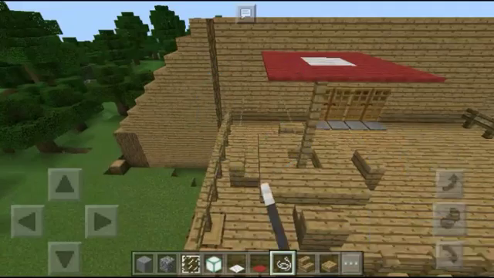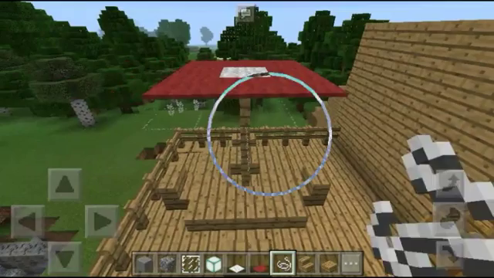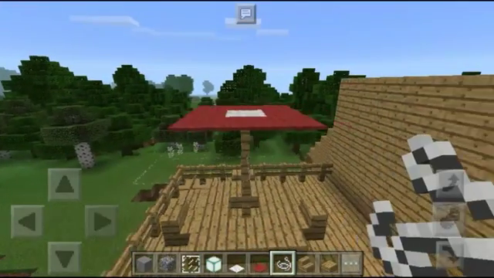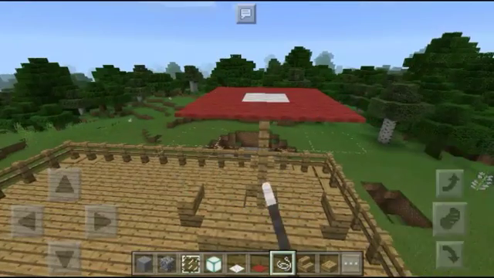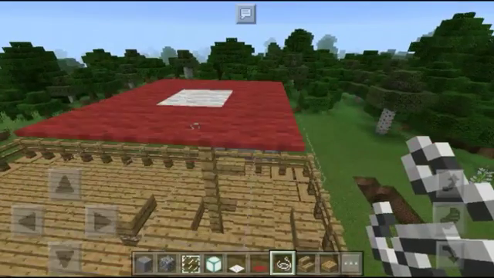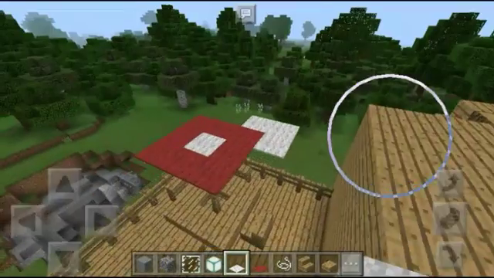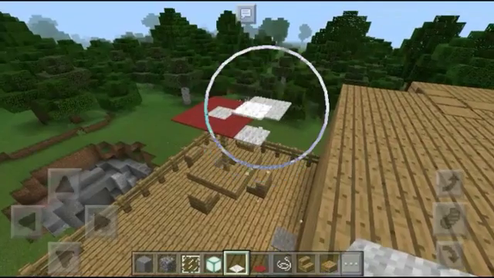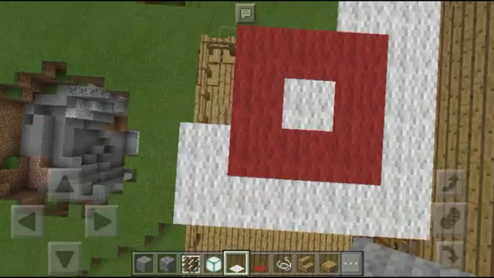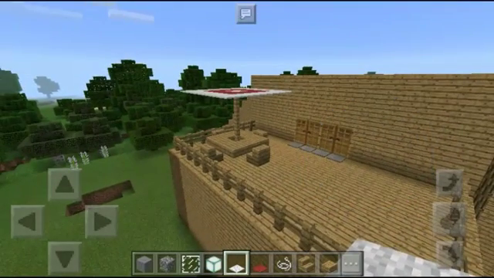I'm not really good at the movements on the Pocket Edition touch screens. Shoot, oh jeez. You have got to be kidding me. Here we go. So they will get wet. There we go. Comment down below if you like that color.